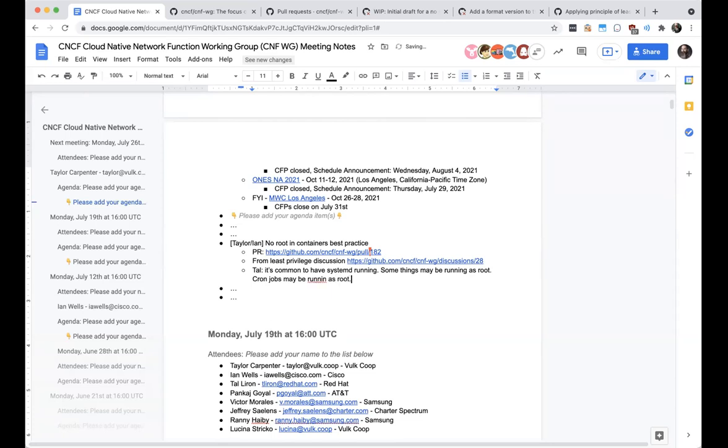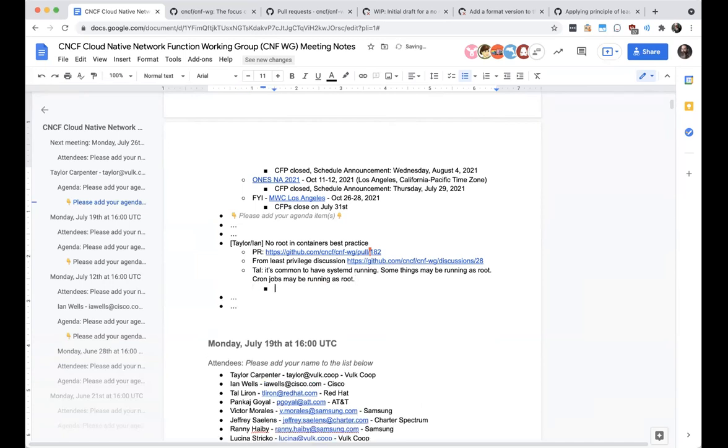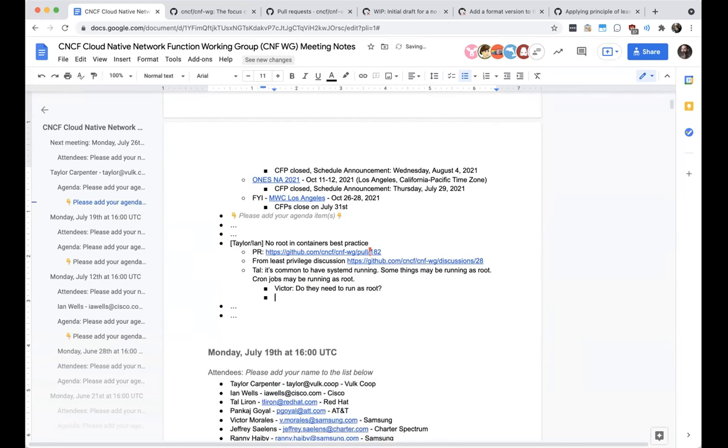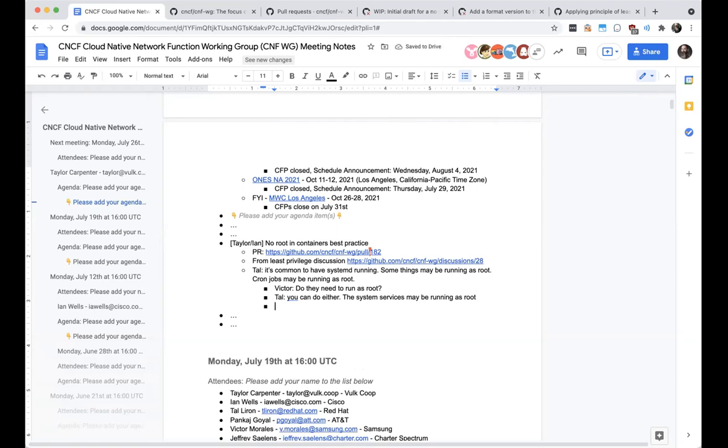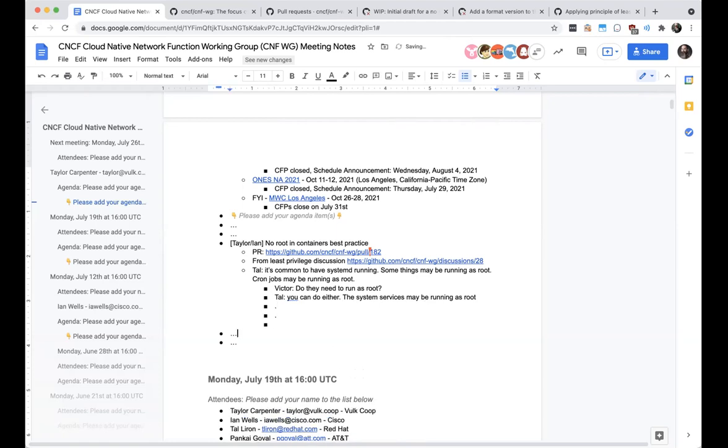It could be any kind of system service. But Paul, in that case, do you need the root user or do you need privileged permissions on that kind of process? It could be either. Systemd can run user jobs. But usually the reason you want it is probably because you need some specific system service that is root. That's a good call out as well. Root does not necessarily mean privileges. You can have root without privileges, or you could have privileges without root. So we probably want to make sure that we have guidance for both sides.